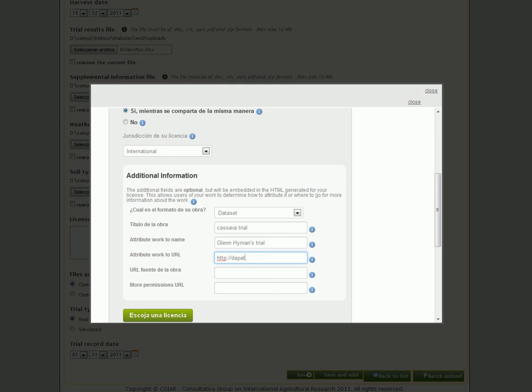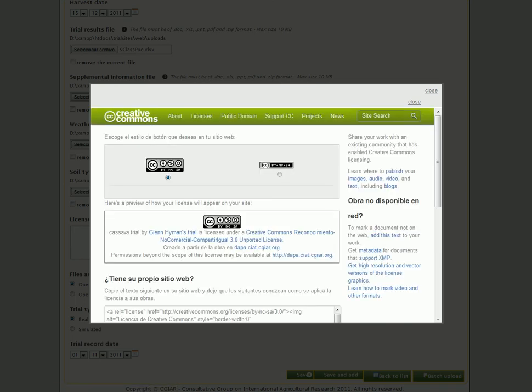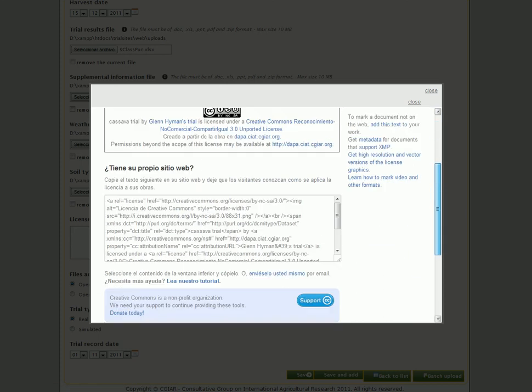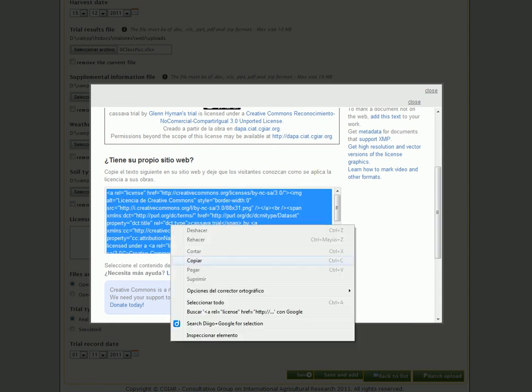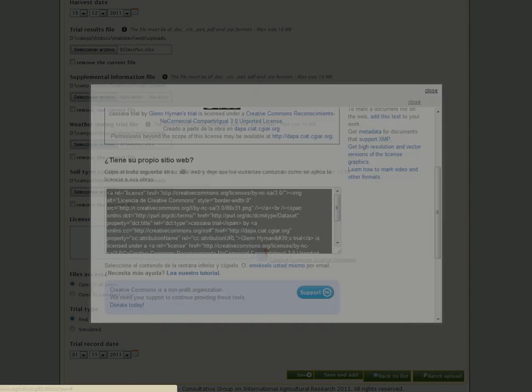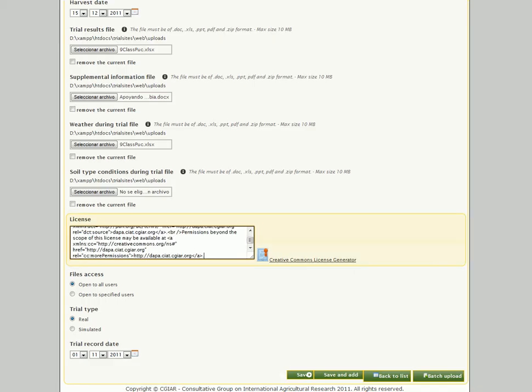So let me put in a URL. This is my website URL, and just for the purposes of this, I'm just going to copy these into the system. Then you select a license. They give you a couple of choices about what you want your license to look like, and then this code. If you copy this code, then close your window, then you paste it into this box, then you've gone through your license.